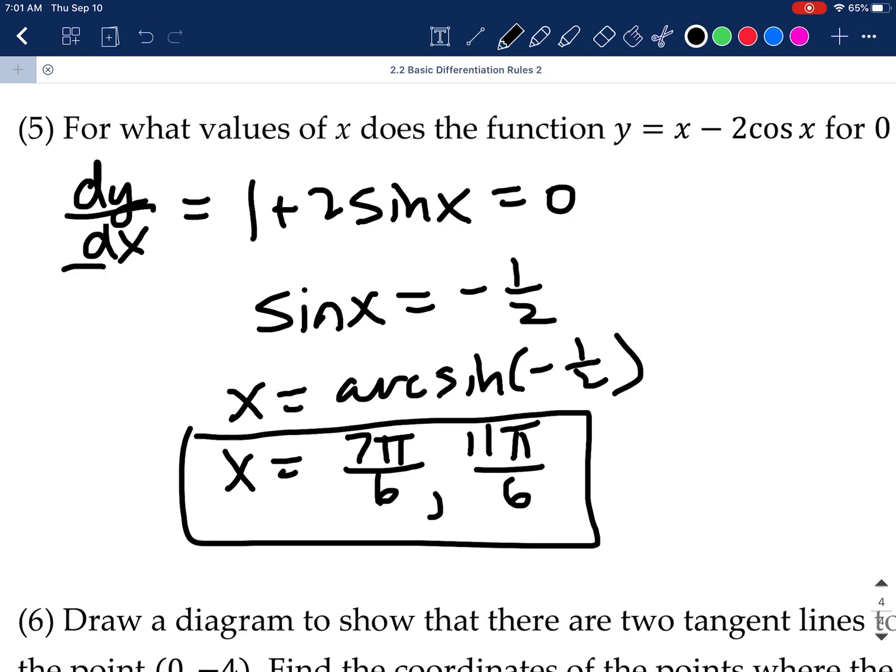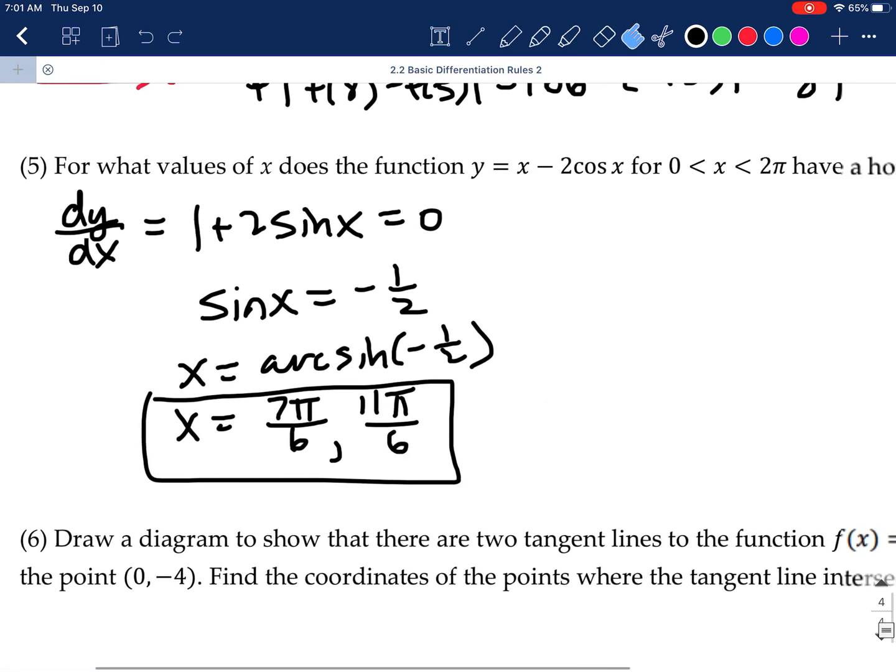And note I used the dy dx here, but I could have just as easily said y prime. So don't be afraid to mix the notation there. And really, this one's going to be important because dx is what we normally use for functions of x, but we're also going to have functions of t for time. So when we do that, we're going to have to use what we call implicit differentiation, which we will look at in section 2.5.